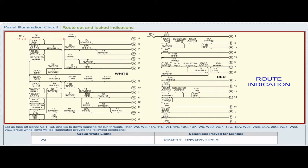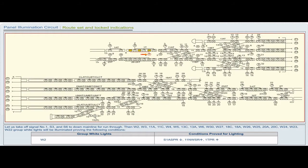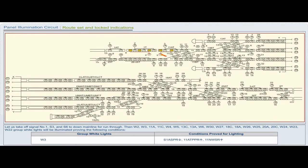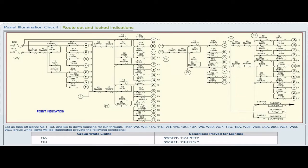Group white light W2. Conditions proved for lighting: S1 ASPR drop, 11 NWSR pickup, 1 TPR pickup. Group white light W3. Conditions proved for lighting: S1 ASPR drop, 11 ATPPR pickup, 11 NWSR pickup. Group white light 11A. Conditions proved for lighting: NWKR pickup, 11 ATPPR pickup.